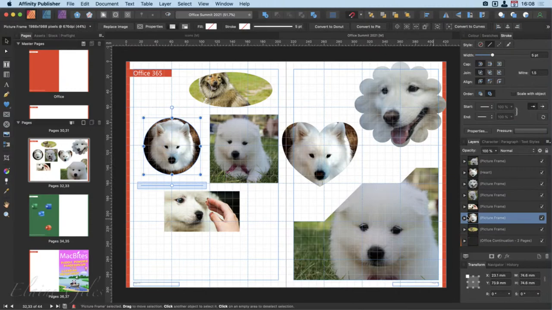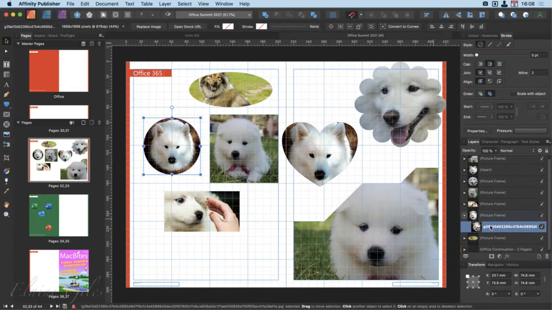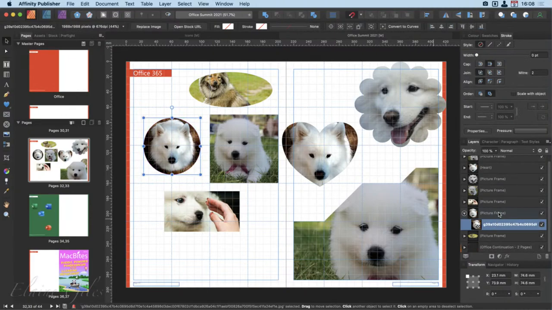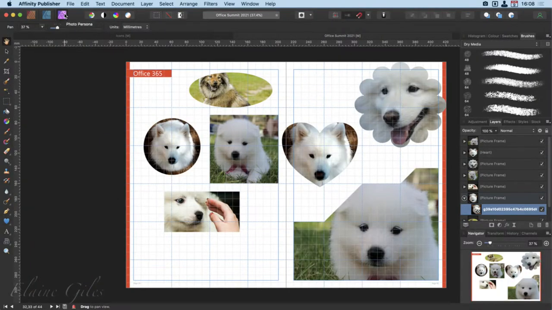What you have in here, you actually have the image itself inside the picture frame. So in the layers panel, you have the picture frame and then you have the actual picture. So with that selected, I have the option up here with StudioLink that I'm currently in the publisher persona, but I could easily switch to designer or photo. So if I click on photo, it doesn't look like much has changed, but I am actually now in an entirely different application. This is now Affinity Photo with all of the Affinity Photo tools that we have available over here. So if I particularly wanted to do some dodging and burning or whatever changes I would like to make to that, then I can do that in here.